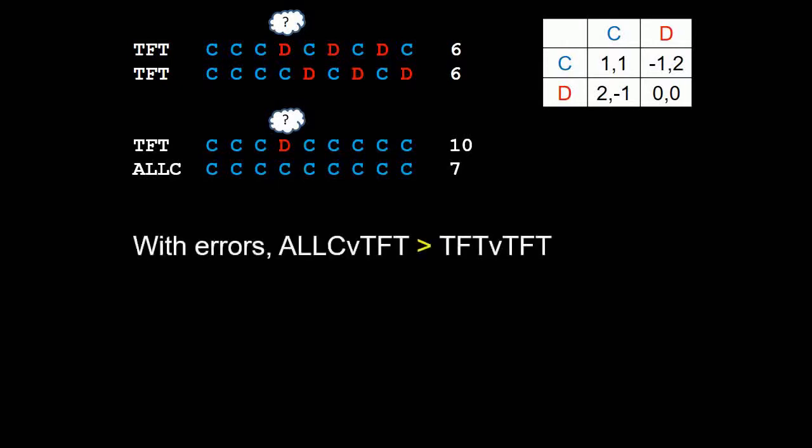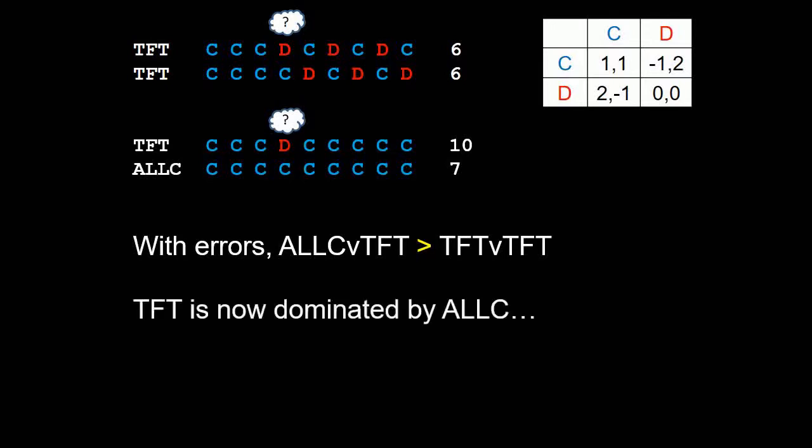And so what this means is that once you put errors in, it's not just that all C and tit for tat are neutral, but that if you know the other person is going to play tit for tat, you would do better to play all C than to play tit for tat, so that you can avoid initiating vendettas. So it's no longer neutral drift, but you get into a situation where all C actually dominates tit for tat.